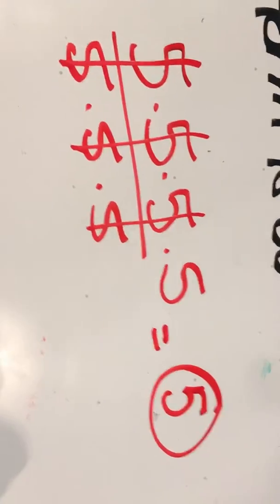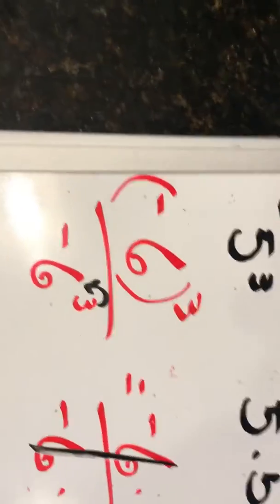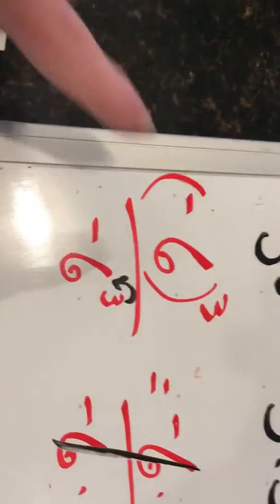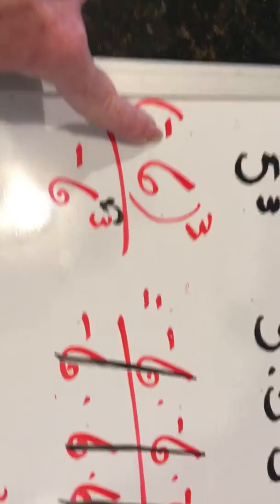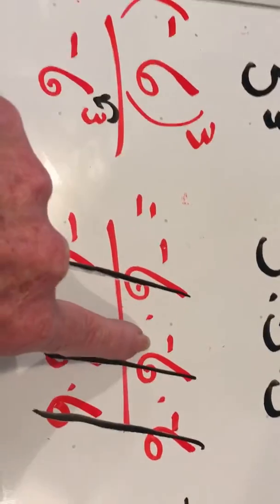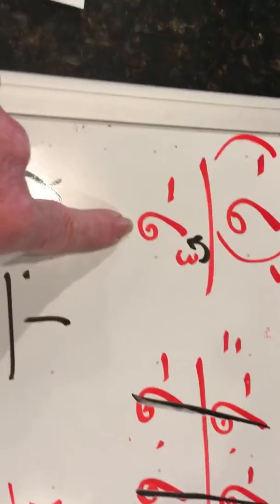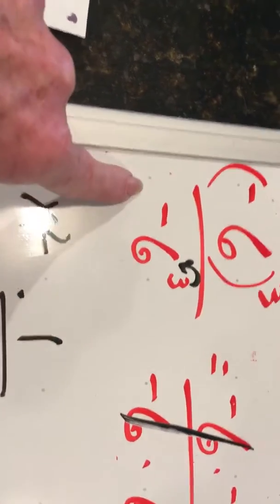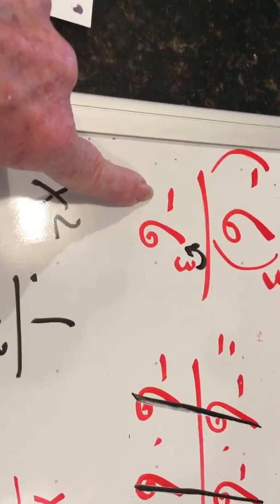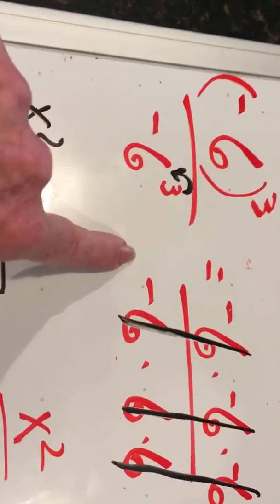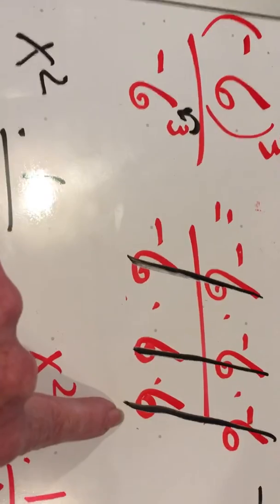Okay? Next problem. Negative 6 cubed, the quantity cubed, divided by negative 6 cubed. Now, on top, because it's in a parenthesis, that means negative 6 times negative 6 times negative 6. On bottom, because there's no parenthesis, we are cubing the 6 and only having one negative. It's like saying negative 1 times 6 cubed. So you end up with negative 6 times 6 times 6.